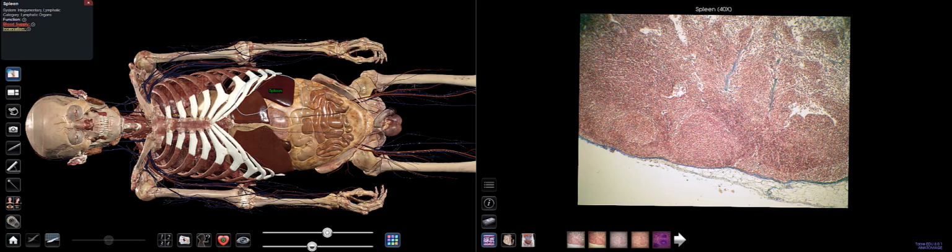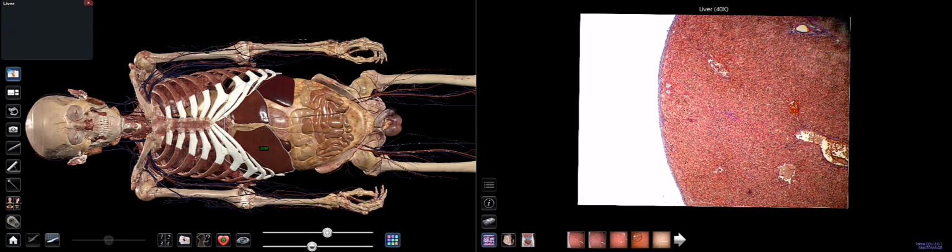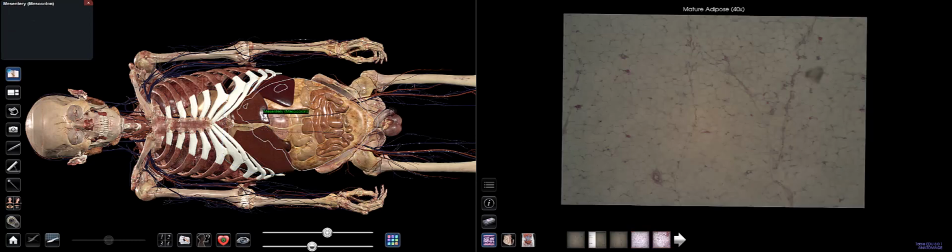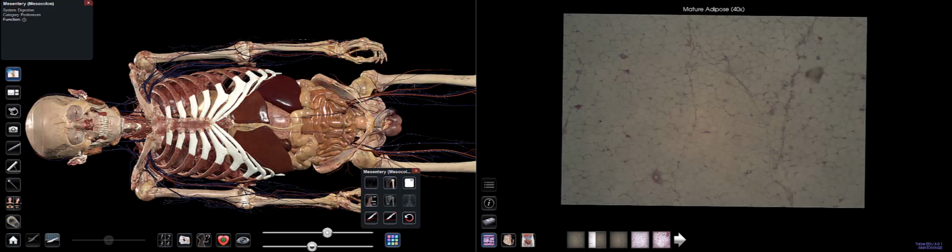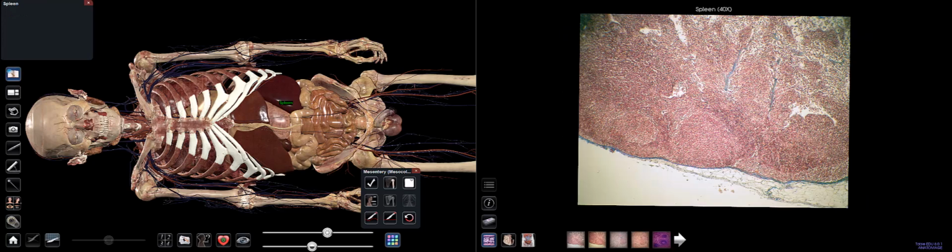That's kind of what it looks like there. The spleen, and if I click on the liver, very similar. Typical brownish color because of the bilirubin produced during biosynthesis. And again, if you come back up and look at the cadaver picture, if I take away his mesentery, you can see even more how big the spleen is. Maybe twice as big as, I'll color it yellow so you can really see it. Probably twice as big as what a normal spleen would be.